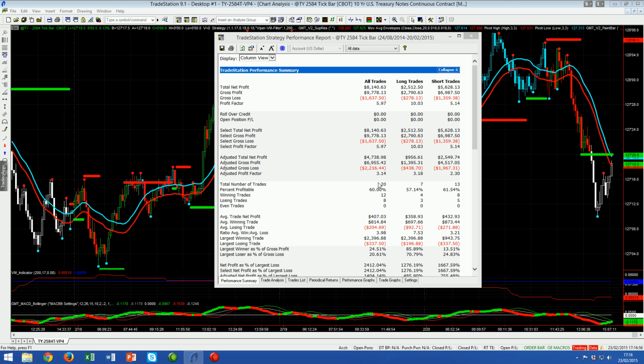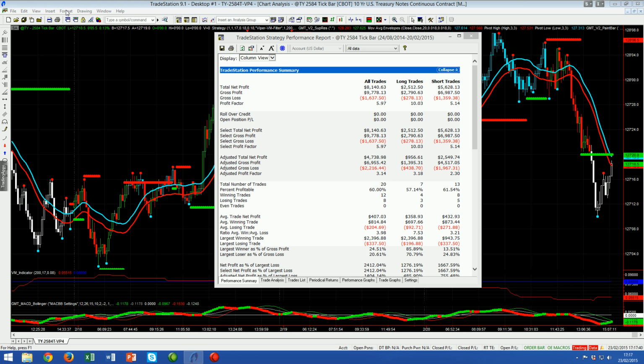So as I said to you on the blog post, the way that I do this is to exclude 30% of the sample data from the optimization, basically hide it from Tradestation. I'll optimize on that 70% worth of data, and then I will compare the in-sample against the out-of-sample data, and if the out-of-sample data is as good as the in-sample, then I'll assume that it passes the test, and then I can move on to a walk-forward optimization. So this is just a quick and easy way to see how good your strategy really is.